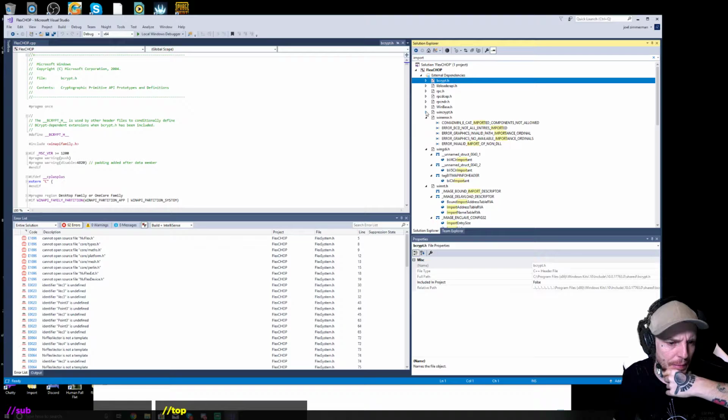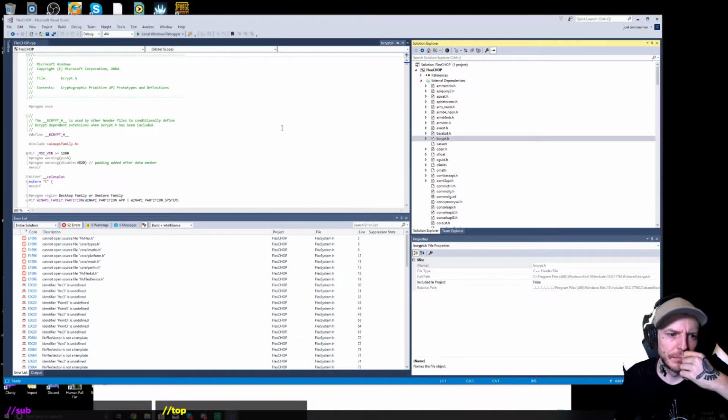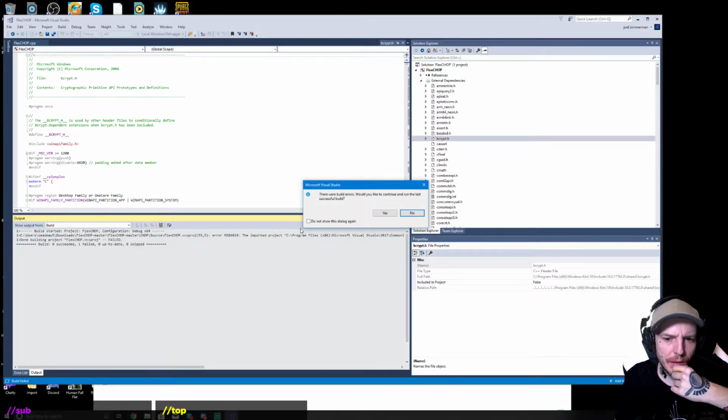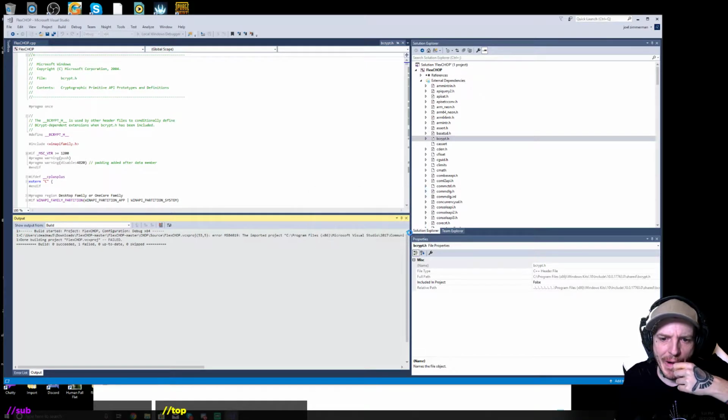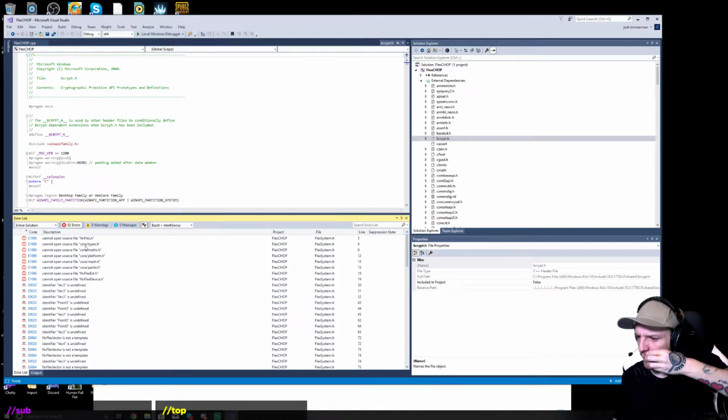Oh, the path is defined in FlexChop.vcxproj.